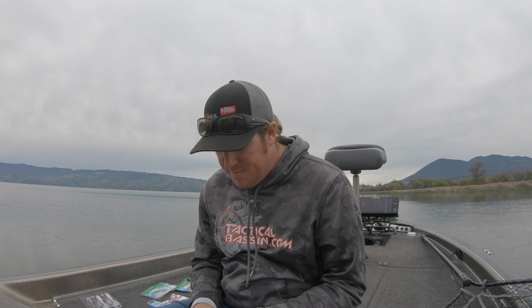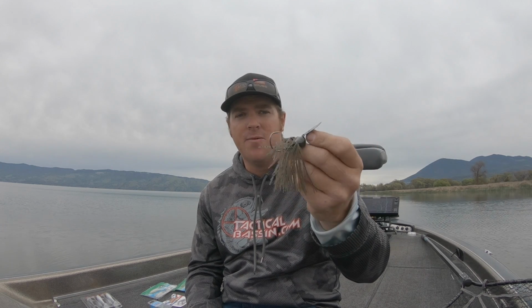Let's talk about the differences between them. The first one is the most expensive bladed jig on the market, but it is consistently a bestseller. All the elites are throwing it. You look on Tackle Warehouse's bestseller list, it's always on there. It's the Jackhammer. So why are people spending 16 bucks on a chatterbait? What's the deal? Why is it different?